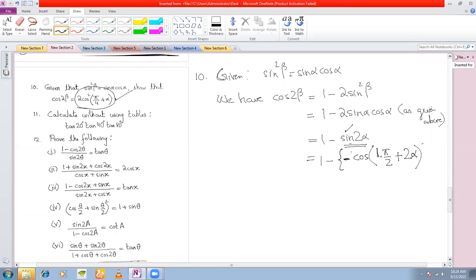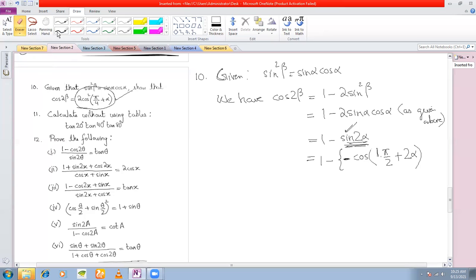Because cos here, if you see, I've given a bracket just to make you understand. Only this value, if you see, this is negative, right? So negative and negative will become sine 2 alpha. Okay, this is the most important step in this. The negative sign I have taken because this is cos and this angle is in the second quadrant. Therefore, this negative sign and the negative sign that I'm going to get here will make it positive. So I'll get back sine 2 alpha. Okay, now is it clear?